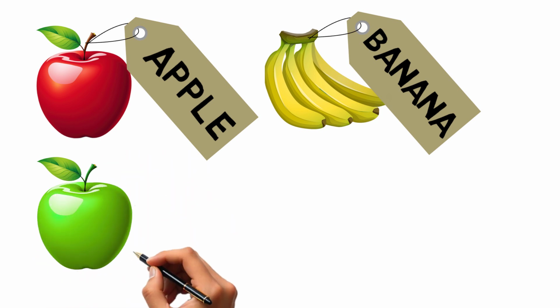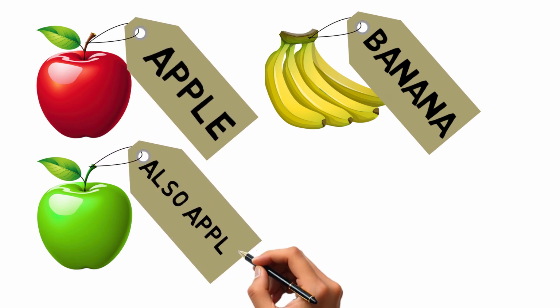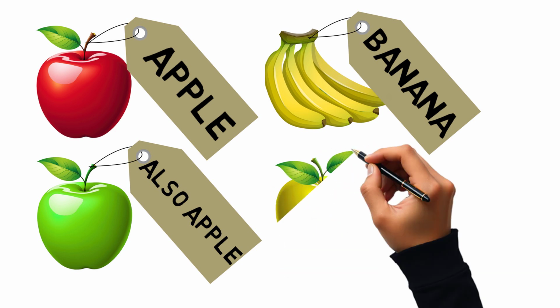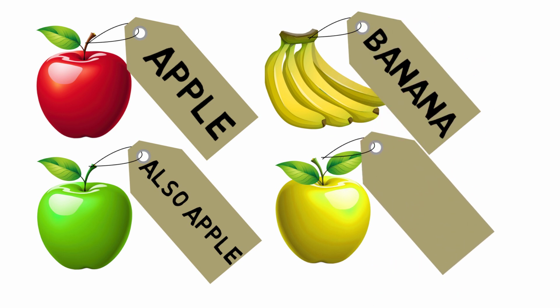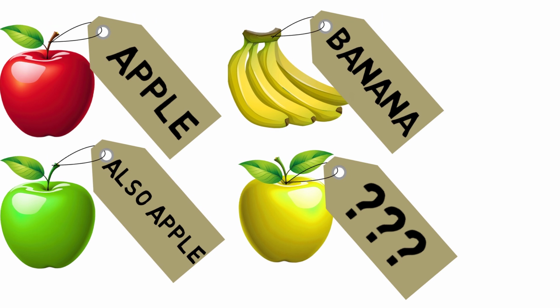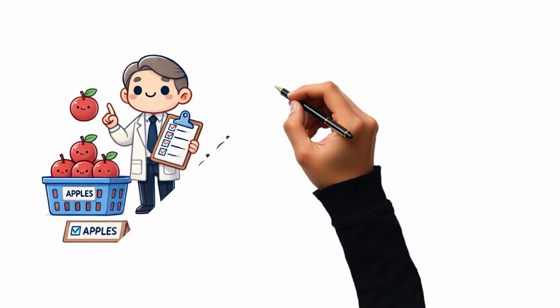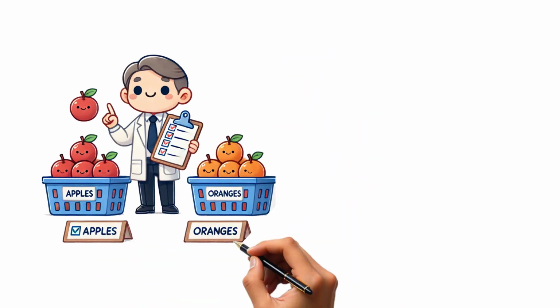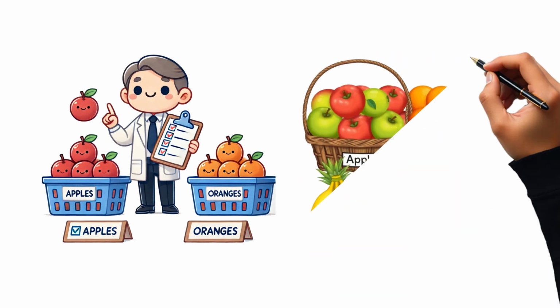In traditional supervised learning, where we have all labeled data, the algorithm uses these labels to learn and classify objects. But in semi-supervised learning, we only have a small amount of labeled data and a huge amount of unlabeled data. Here's where it gets interesting. We use both labeled and unlabeled data to train the model. The algorithm starts by learning from the images that are already labeled, like the 100 images of apples and bananas, to understand what an apple is and what a banana is.